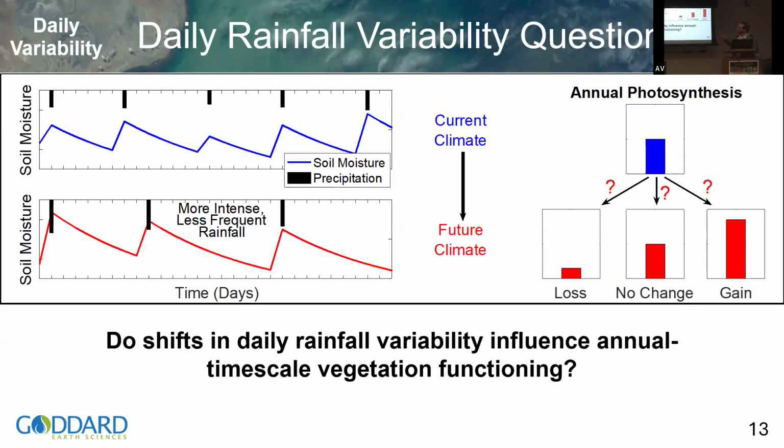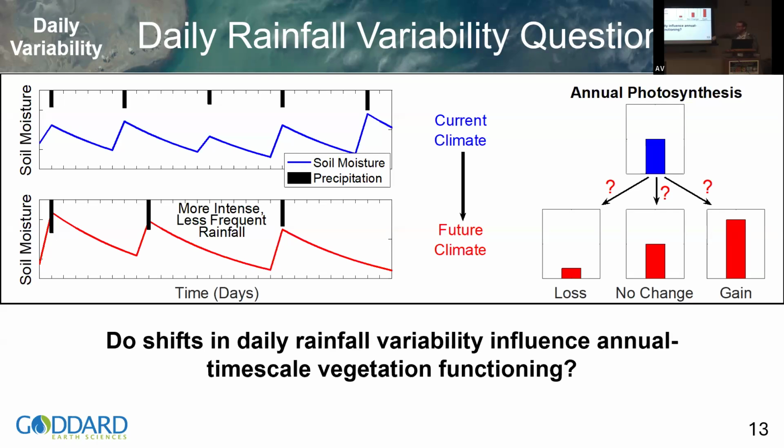So we have a bigger rainfall event, soil moisture goes up more, but now we have a longer time scale between the events. So that means that there's more water being added to the surface, but also a longer aridity period. So there's the competing effects there. So does vegetation like that more?